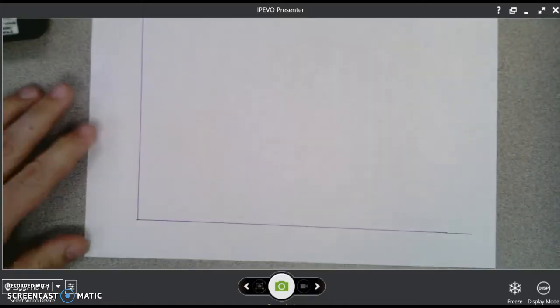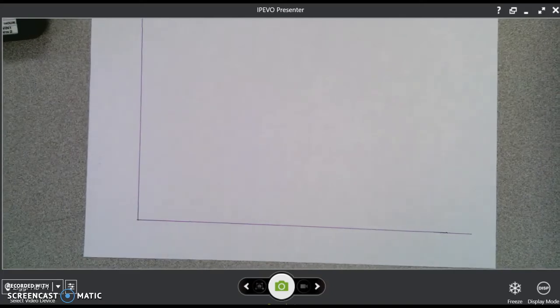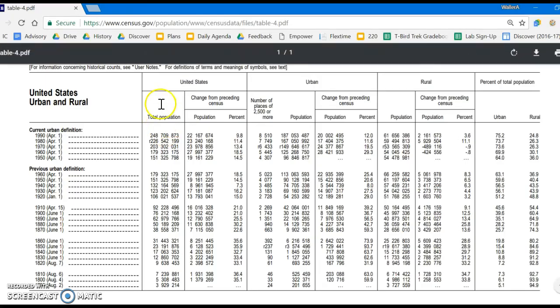Alright. And looking at my data here, I am on the census.gov site, and I'm really looking at just a few columns here. This is urban population, or people who lived in the city. This is all by percent, I can see up here. This is rural population. And then over here I'm seeing the date. So it goes all the way back to 1790, and I'm going to graph all the way up until 1960. So that's almost 200 years.